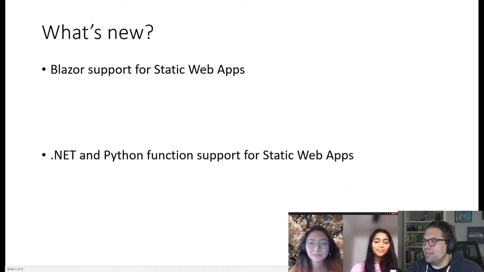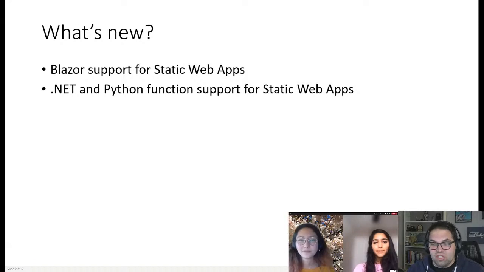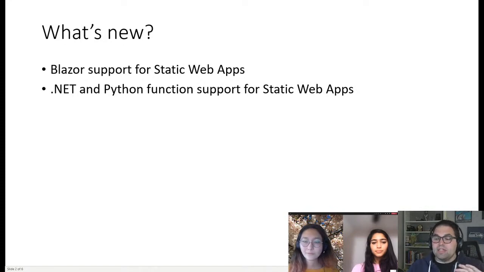And related to it, which I'll jump through quickly, is that regardless of the language you use for your front end, I've been partial to Vue lately, whether it's Vue, React, Angular, one of the Gatsby static web app generators, or Blazor, as part of static web apps, you can call serverless functions behind the scenes that are just integrated in that project.